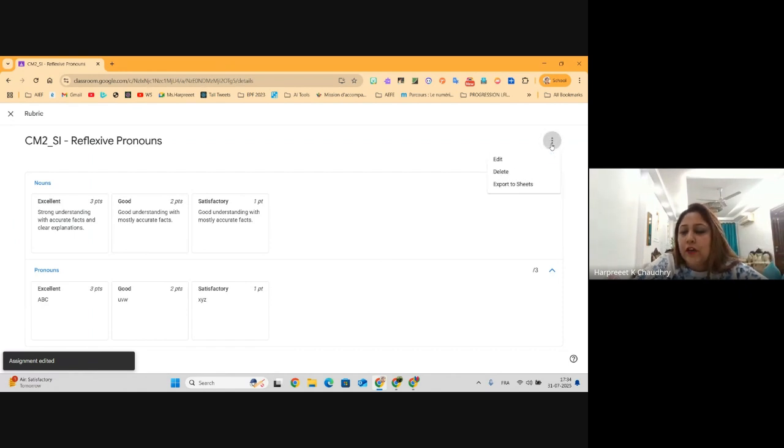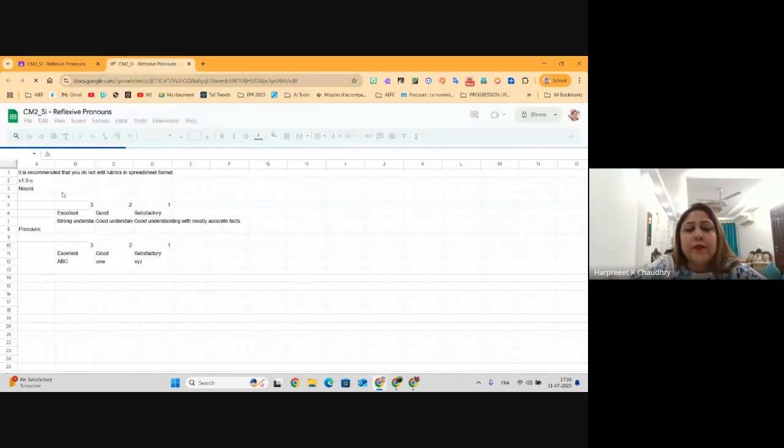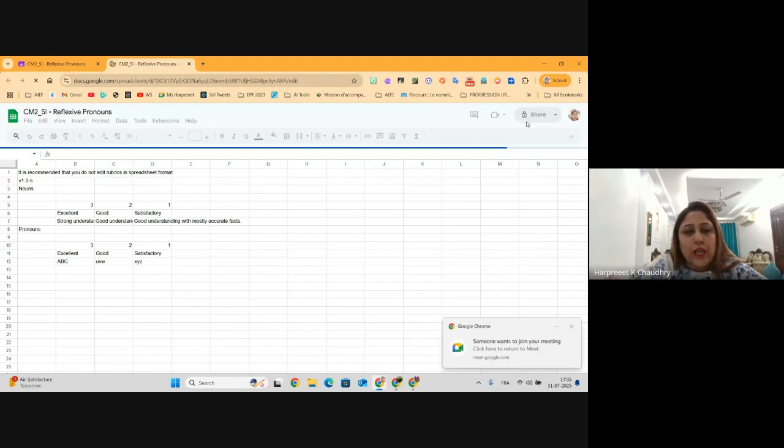Now here, if you click on the 3 dots, you can export this rubric to Sheets. So right here, it is creating and exporting my sheet. So here it is done. It has exported my rubric content into a Google Sheet, which you don't have to name, it's already given, and you can share it with a co-teacher right here, collaborate with the teacher.